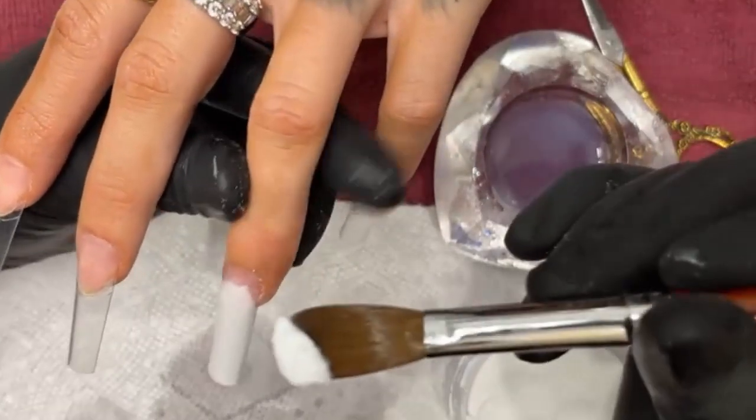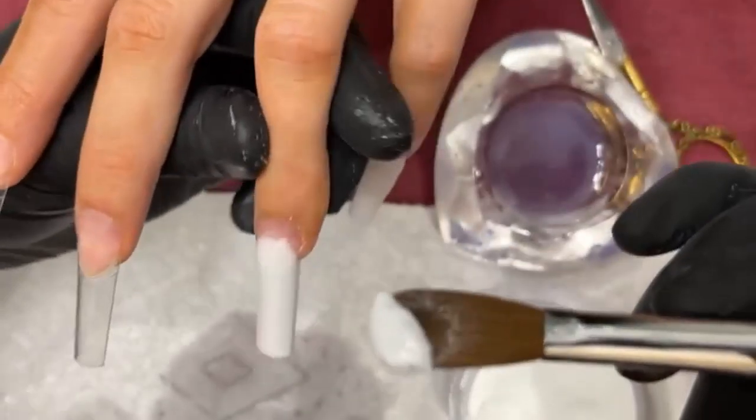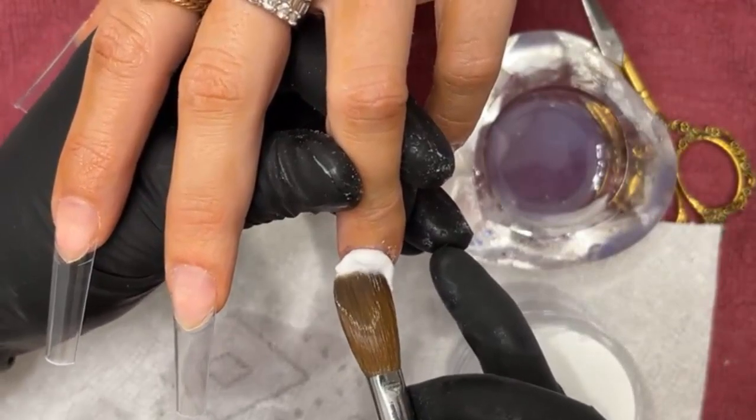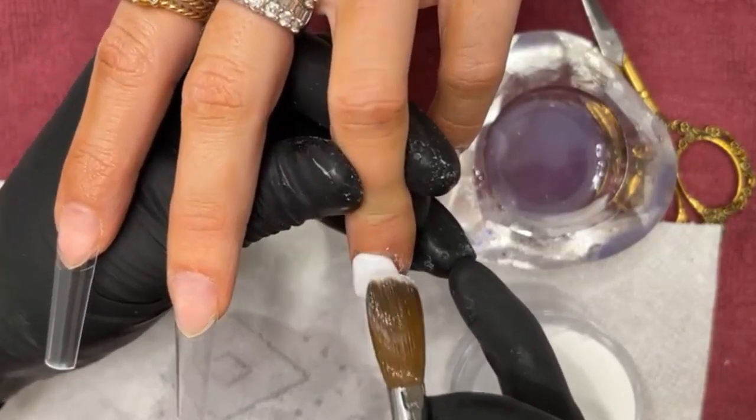No, I'm not gonna have to cap this powder. See, I could just get enough powder for what I need. A lot of people ask me, hey, you don't cap it? I'm like, no, I'm not gonna go through and do another layer of application.